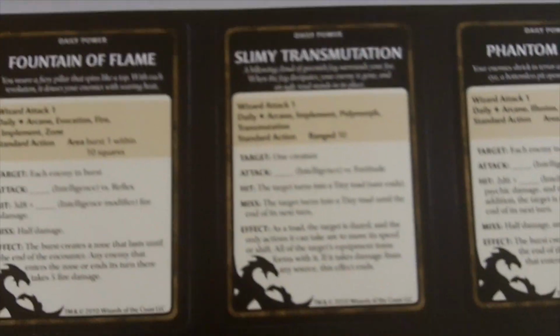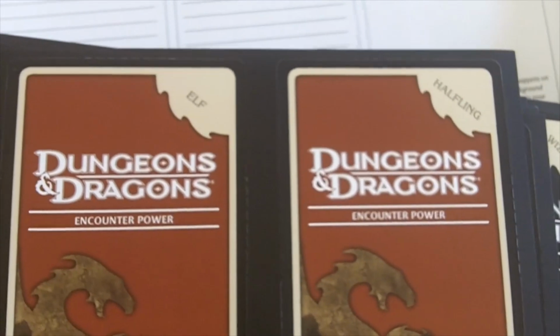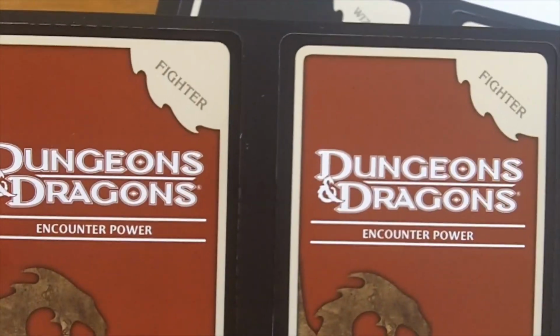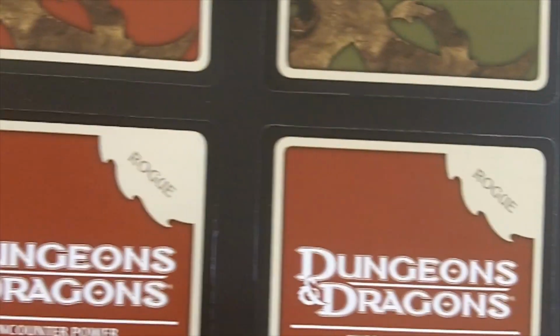Okay, and we have, wow, that's just one sheet of that, but we have several more. Let's flip these over. Whoopsie. Okay, not getting ahead of ourselves here. Let's see, we have more cards for human and elf and halfling. Oh, then we have cards for magic items as well. So let's just flip through these. Okay, fighter, encounter powers, wizard at-will powers, and rogue.